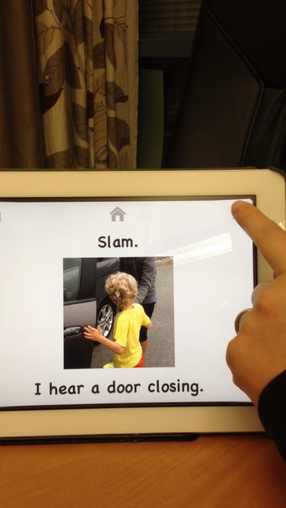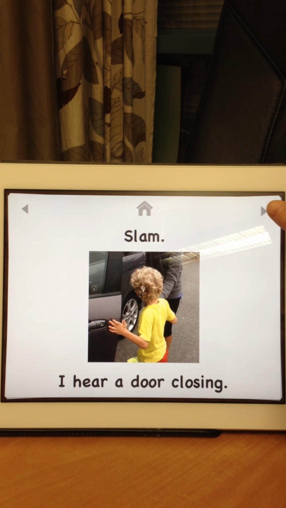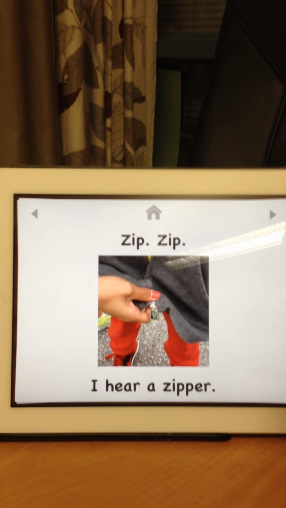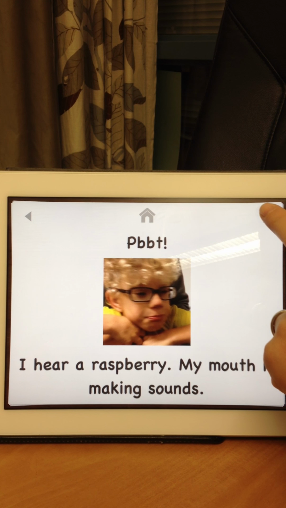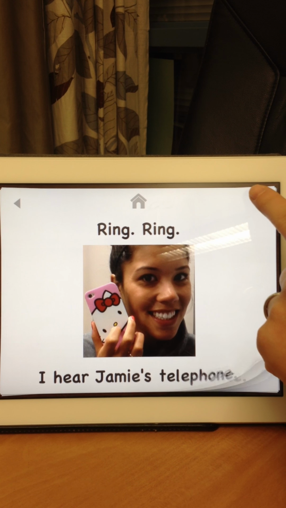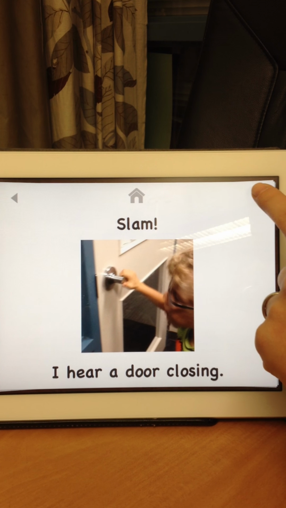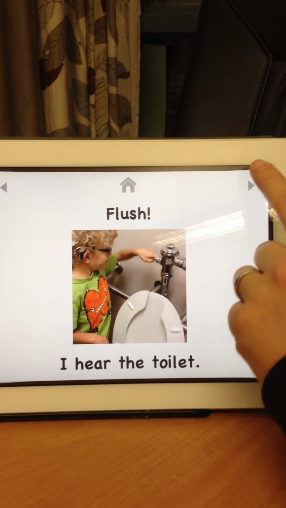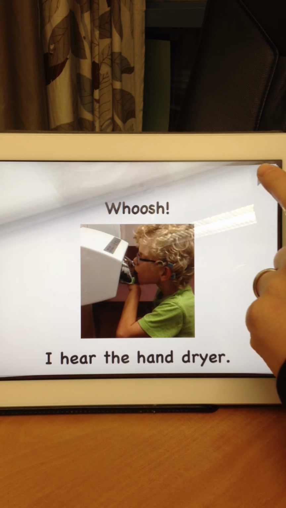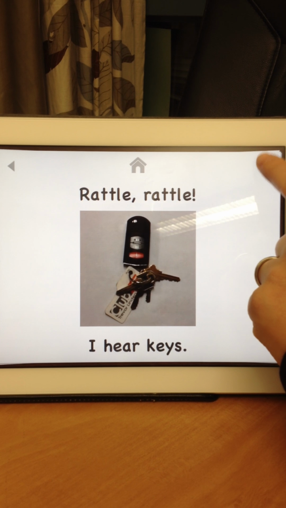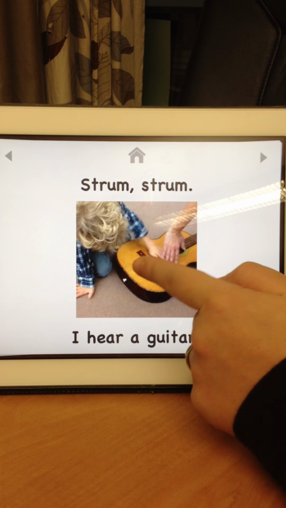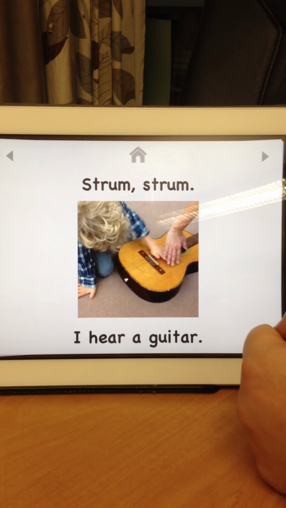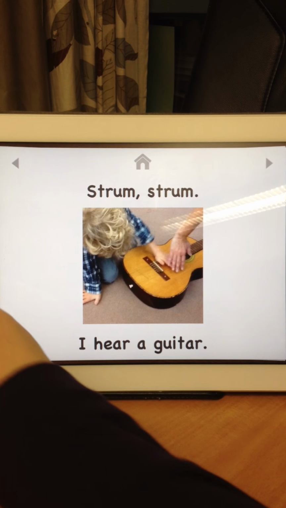Go! And then we can later on go and review this book together. Different phones have different rings. The toilet. And then we did a bunch with different musical instruments as well. So experiencing it, recording the sound, and then listening to it again later on.